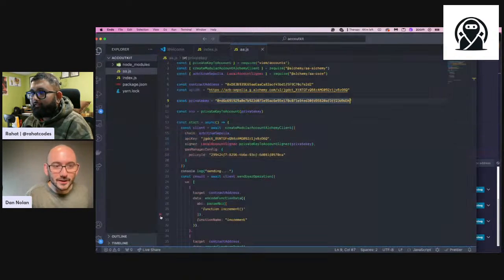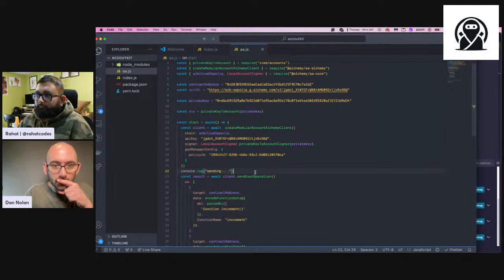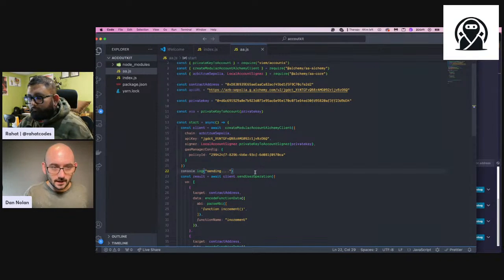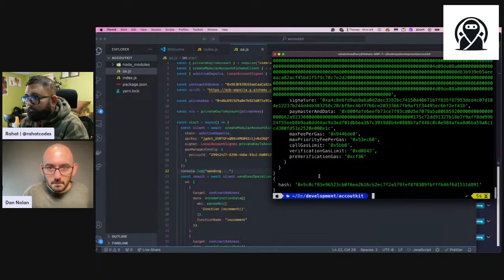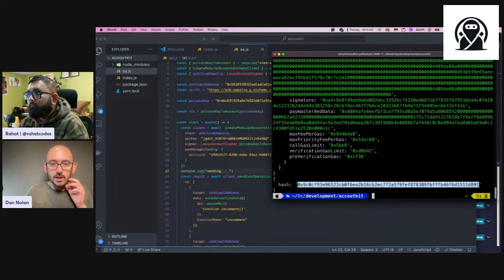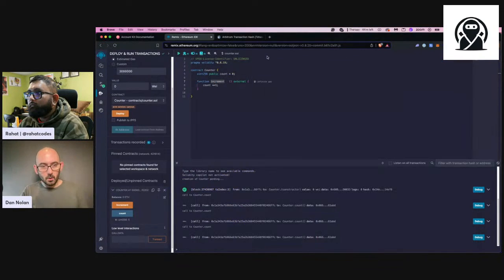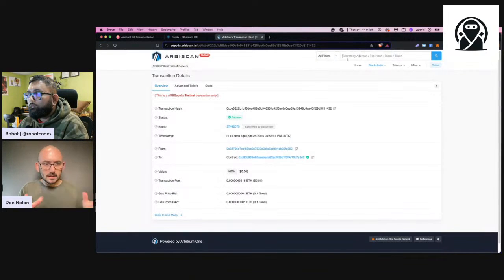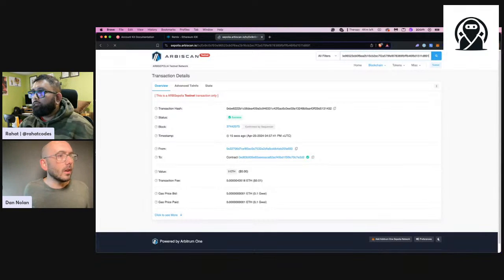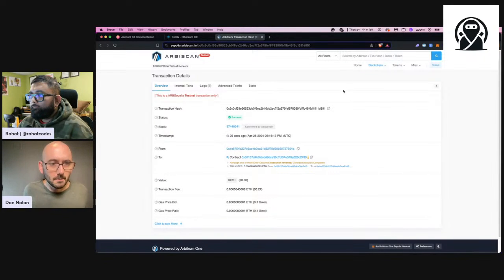So now what we could do is take a look at that transaction hash that came back in the console there. So this is a new transaction hash. Something interesting to point out, and we'll see this in just a moment. I know we didn't do too bad on time. I'm going to show you a starter app, and I have it locally, so we won't take too much more time.